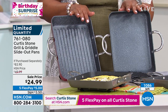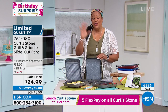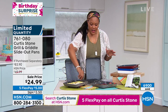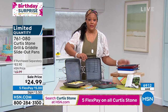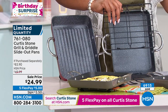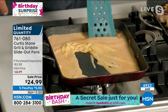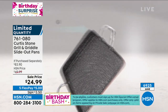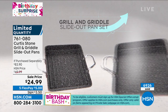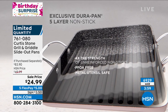Let me show you the rack you can put into the pan. I threw my beaten eggs in here — get a close-up of this, you really have to see it to believe it, look at how nothing sticks. That's the Durapan. Here's the animation: it is a grill and it is a griddle. You get the Durapan coating — five layers on every single piece of cookware we sell. There's a reason we've sold over four million of them: nothing sticks to it.